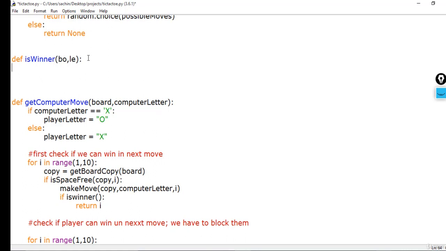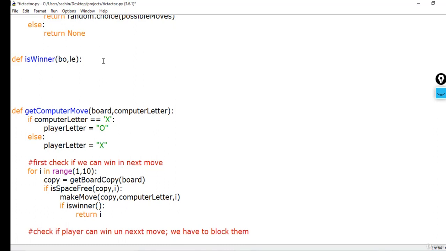In order to define the is winner method, we make use of the board and the letter that is passed in. Basically we'll return either true or false from here. So I'll just say return, and bo is for the board.